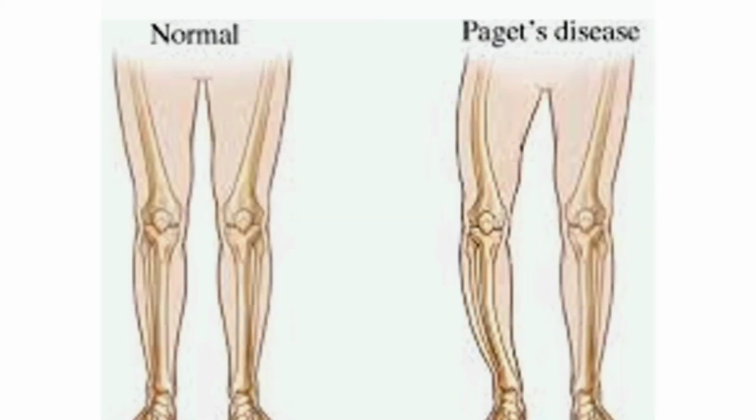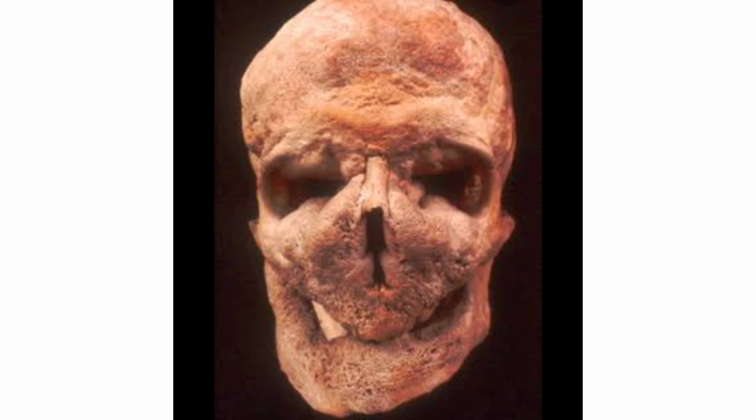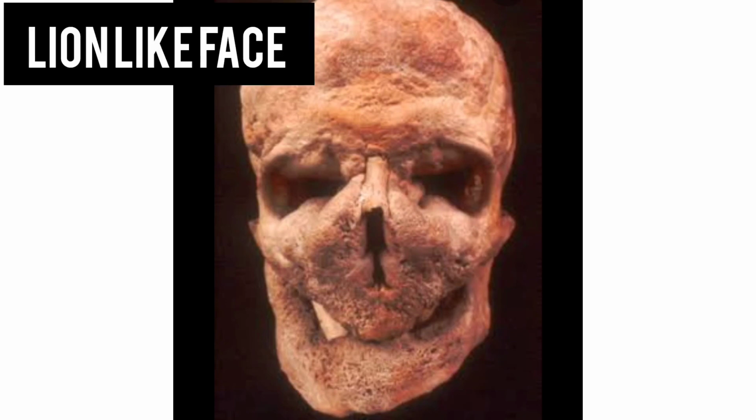This is the image of the lower limb bone, and you can well appreciate the normal versus Paget disease involved bone. In Paget disease, there is a bone angulation which leads to reduced mobility of the joint, and secondary osteoarthritis that leads to crippling. This is the image known as leontiasis ossea or the lion-like face, which occurs in Paget disease, and it takes many decades. There is a hyperostosis of the mandible and facial bone, which also involves the cranium.